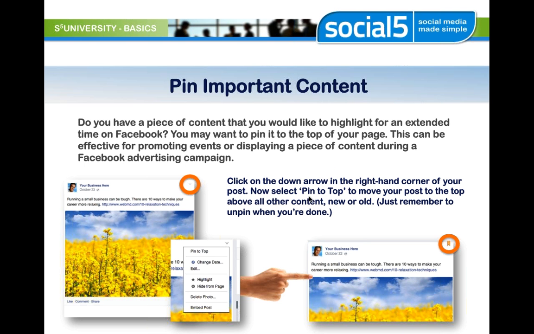Someone is asking, there's no save button on that settings page. Do they save automatically? And yes, once you've made those changes, there should be a way to save that. That's a little odd. But yes, once you put that in and exit out, go back and double check to make sure that it's saved. And if not, that might be something you want to follow up with us about. Feel free to email us at support@social5.com and we can walk you through it if it's not saving correctly.